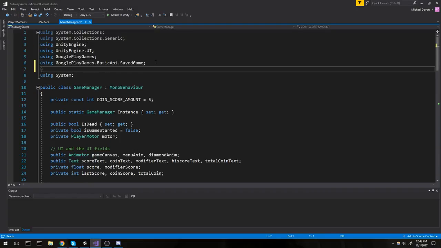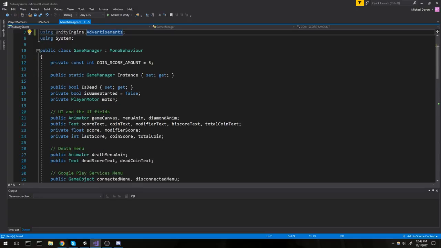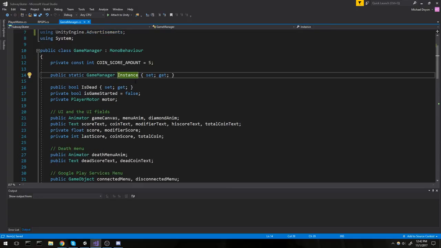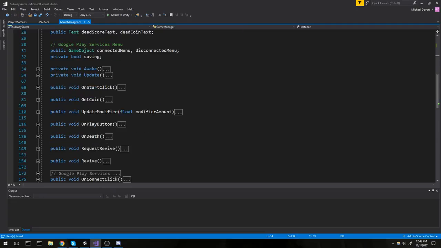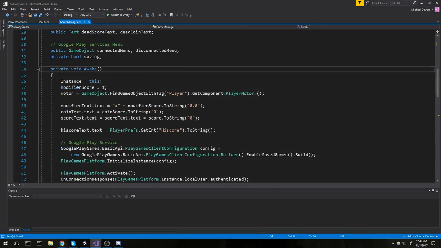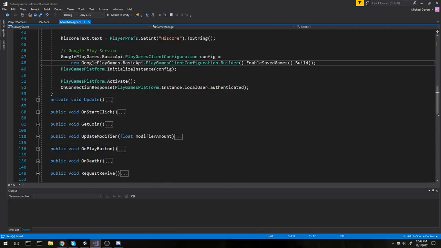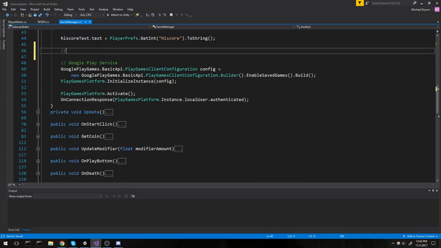So the using statement we're using this time is UnityEngine.Advertisements. Just like this. And this is not available if you don't include the service. So this is the namespace that got imported when we toggled the ads on. Now we're going to have to initialize it as well. So in an Awake or in a Start, I'm going to do it around the same place I do the Google Play services, maybe just before that.